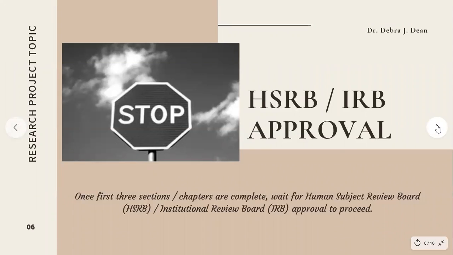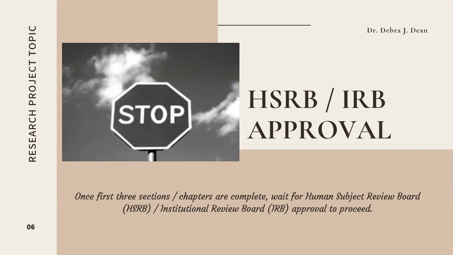Okay, so we have to stop here because once you get your proposal written, you need to submit it for approval. Depending on your school, you may submit it for Human Subject Review Board or an Institutional Review Board approval. Basically what that means is you're not going to hurt anybody in the process and that you have an ethical code of conduct and that everything's above board.